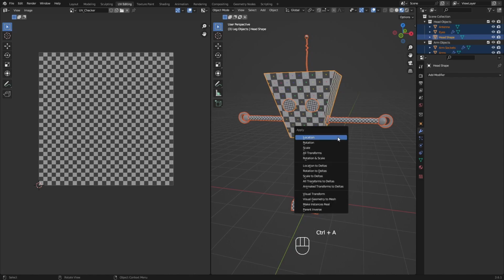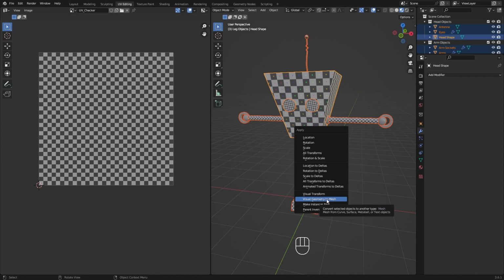So Ctrl A is to apply, and we are going to look for visual geometry to mesh. This visual geometry to mesh is going to get all the modifiers, and this is basically going to apply all of them for you. So instead of you going to the modifiers one by one and pressing Ctrl A, for example, it's going to get the geometry that you see here and transform it in an actual geometry that you are able to modify.